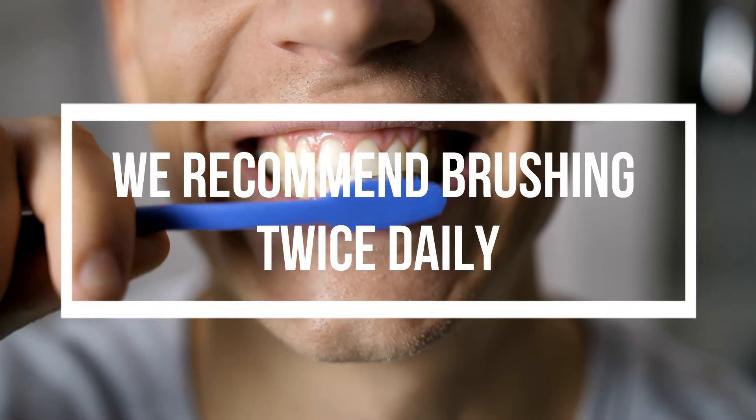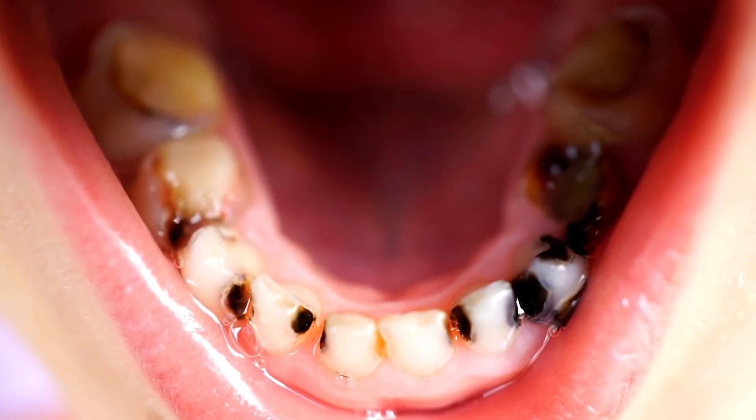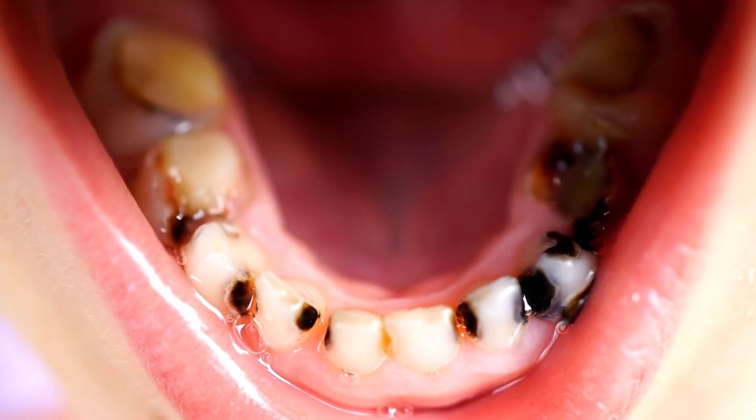These are the best actions that could get the sticky plaque off teeth, but only if you do it on a regular basis. We recommend brushing twice daily. If you don't find the best way to clean plaque off teeth, you may as well make your peace with the idea of eventually losing them. I'm sure you would not want that to happen.